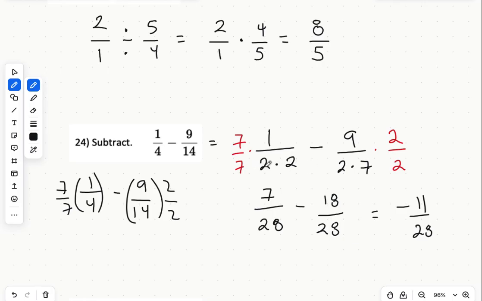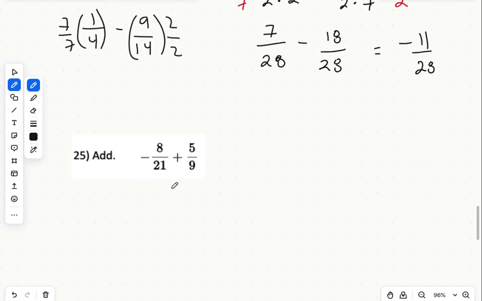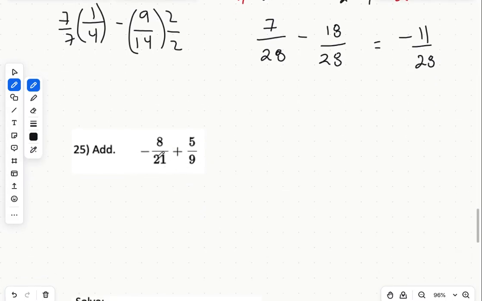Breaking it down like that can help you see this is a pair of 2's, so this side needs a pair of 2's. This is a 2 and a 7, so this side's going to need that 7. The next one's an addition, so it's the same thing. If you can see from there that the LCD is 63, great, just do that. That's probably a little bit hard for lots of people to see, so let me do it the same way that I just did.